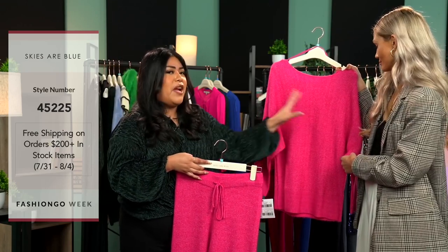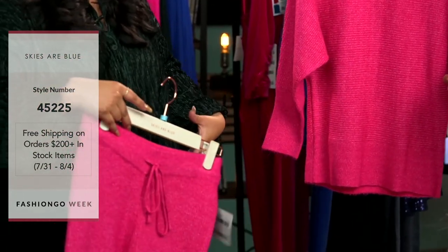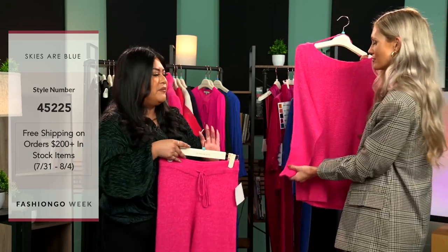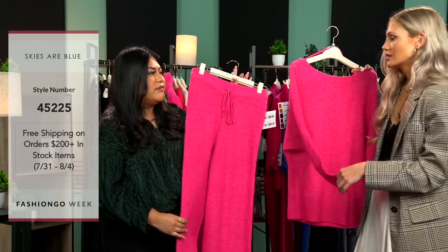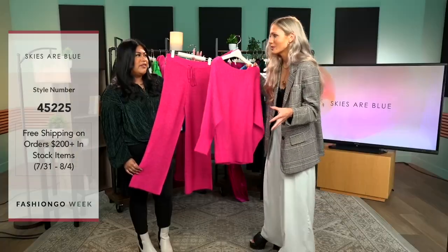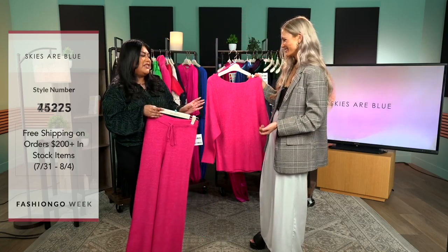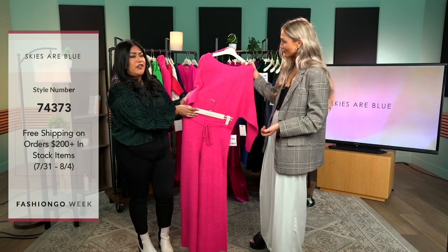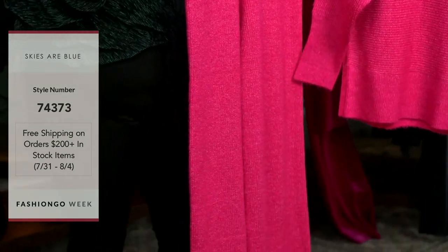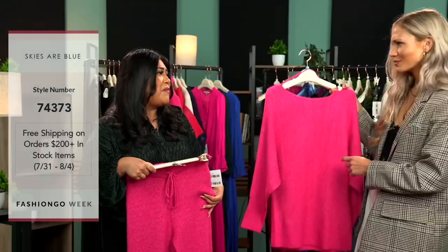It cinches at your wrist and your waist, so it doesn't look oversized — it's still going to be fitted, but it's designed to be a little bit oversized in the right areas. You've got to go for a matching set. Just throw it on when you're running your errands. We do have it in this pink and also in espresso, which is a little brown color if you want to go more neutral. You can't go wrong with matching sets.